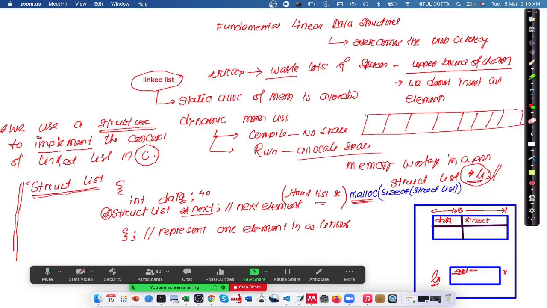Okay, now if I want this L1 to store the address of this location, then I need to write the statement here: this is equal to L1. If I say this, then this address, let us consider that this is 4000, will be stored in this place.